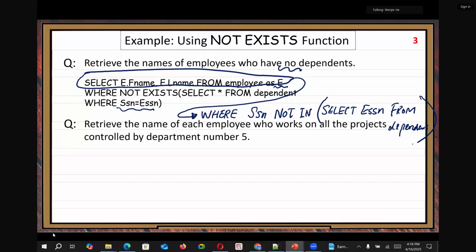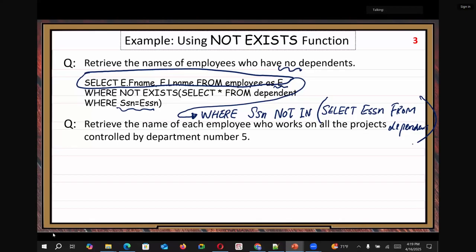Can we use an inner query to list all the project numbers controlled by department 5? That's easy. In the project table, department 5, a simple query.